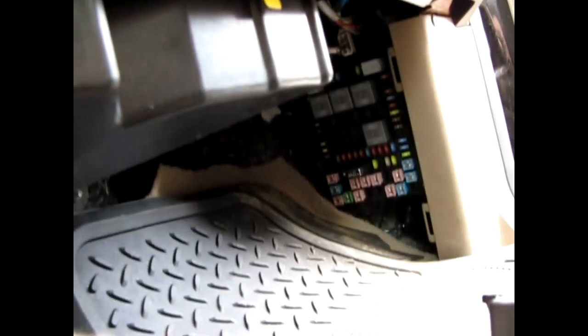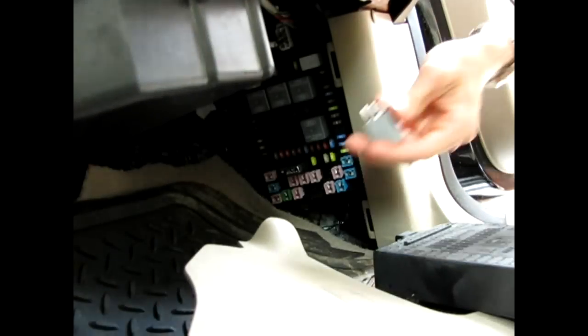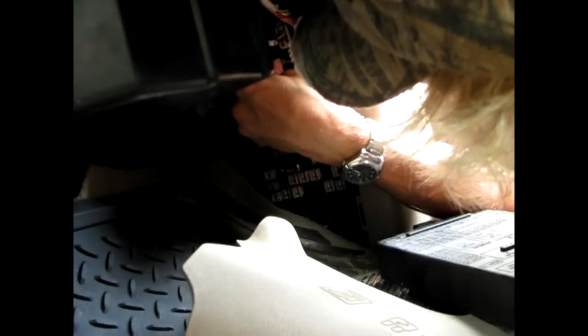Now, to get this back in, you might have to get a razor blade or something and cut. I really should have finished this out before recording this. That's just going to have to suffice for right now. I'm going to see if this will plug in — if it won't, we're going to have to do some surgery.